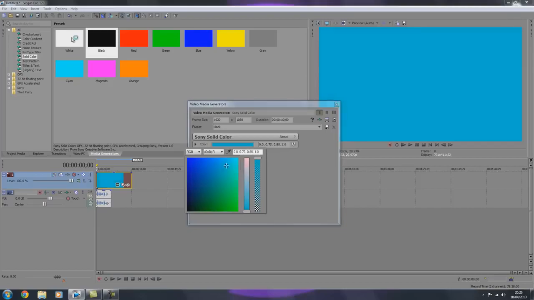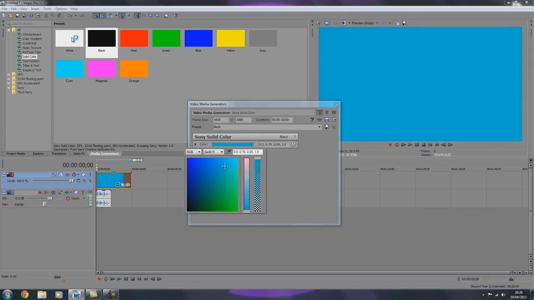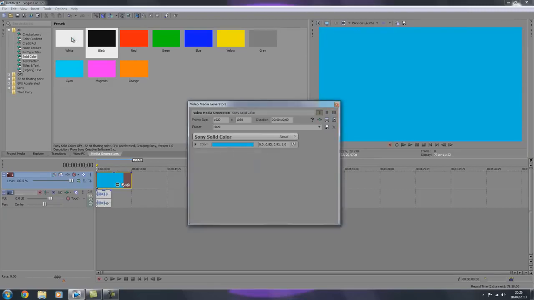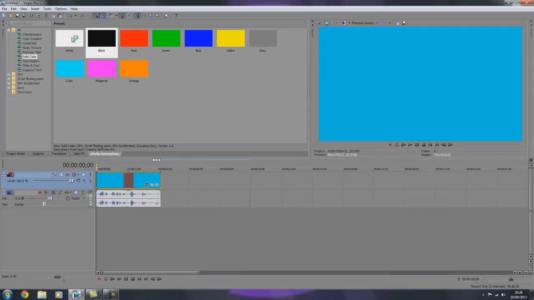It works quite well with pastel-y colours, sort of dark colours might look a bit tacky. But again, use this in whatever way you want to. So let's go for that sort of blue. You just want to drag it to the end of here. So you've got just a blue screen, nothing else.